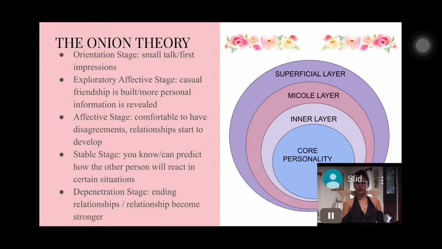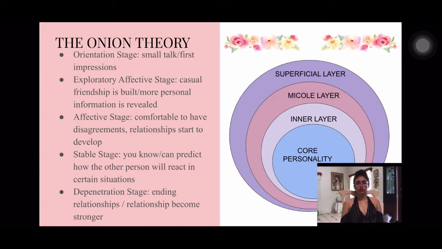Here we broke down the onion theory into more simple and straightforward terms. While reading a textbook called Communication in the Age of Connecting and Engaging, my group and I read that the onion theory only has 4 layers, but when we did more research on it, we found that it has at least 5 stages or layers, and can go up to at least 10 or even more at times. So on this slide, on the right side, we drew an image of how the theory was explained in the textbook, while on the left side, we went a little bit more specific with it.